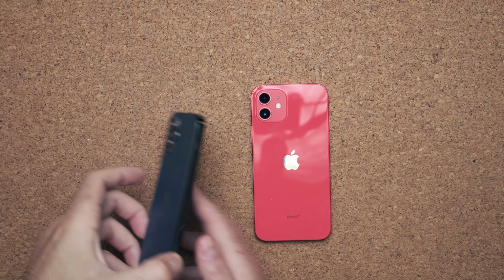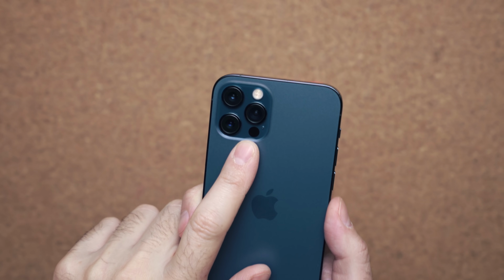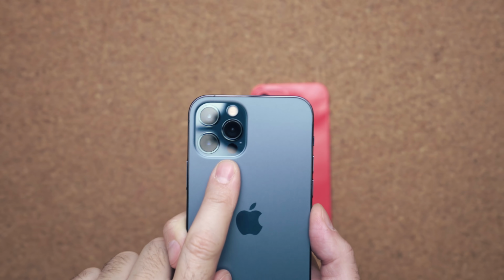Now the big deal this year is that the 12 Pro gets a LiDAR sensor, and this doesn't do much for your photography except if you use portrait mode or portrait mode at nighttime. So any sort of depth-based photos you're taking, the LiDAR sensor is going to kick in.